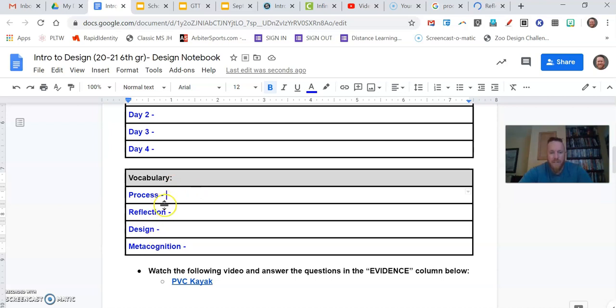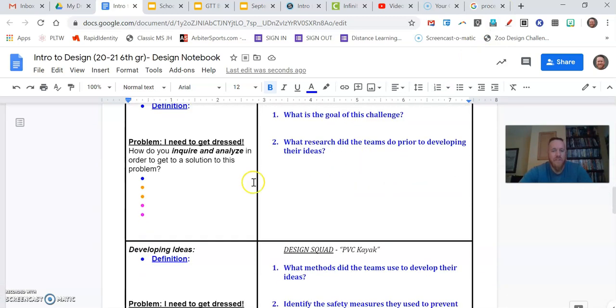That's your job today, is to find definitions for those 4 words, but do more than just look up definitions and copy and paste. Make sure that you are putting definitions into your own terms. So you might have to do some digging, you might have to do some searching in order to actually find the definitions that apply.